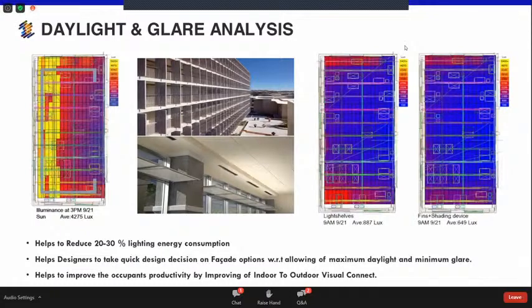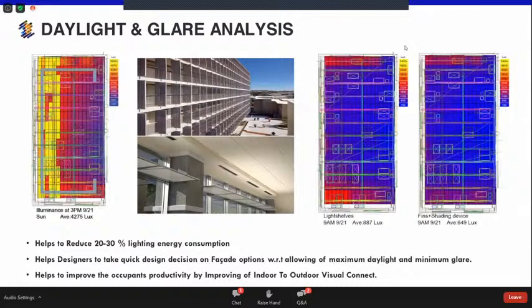So right now we have tools which help us to quantify the amount of daylight we get in a space. With the help of these tools, we can measure the exact amount of daylight received inside the buildings, so that we can change the design a bit and achieve a comfortable quality of light. So daylight is important.